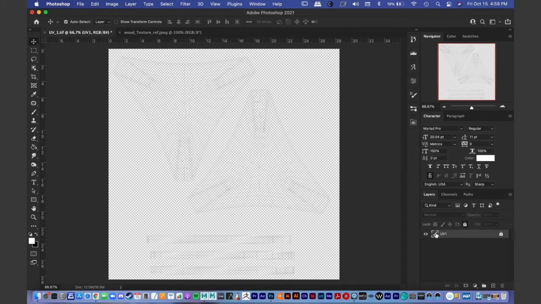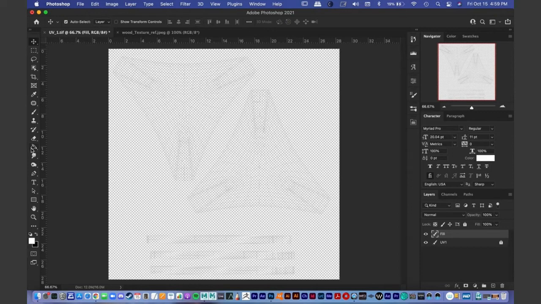So the first thing I want to do, after I've locked that UV layer and named it, is in the bottom right, this plus button right here is create a new layer in Photoshop. So I'm going to create a new layer, and what I'm about to do is just fill the layer behind it, because the checkerboard from the transparency is kind of making it hard for me to see. So I'm just going to double click on it and then name it fill.